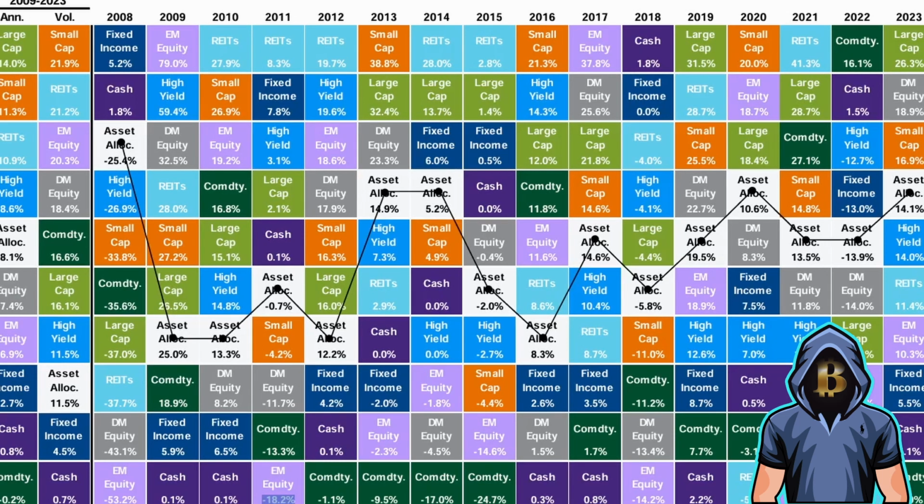Now, oftentimes when you're investing, it's very difficult to pick the best horse in the race. As you can tell from this graph, if you had to pick one color along the way, it may or may not perform very well. So a lot of people would argue you should spread the risk out over a variety of different places. And you can see that's where this line in the middle is here with this white to show what an asset allocation or a diversified portfolio or a blended portfolio might look like if you picked a variety of these different places to invest. That way it smooths out the returns over time.